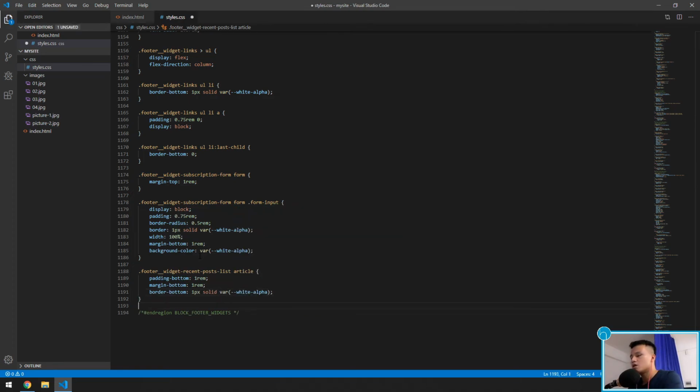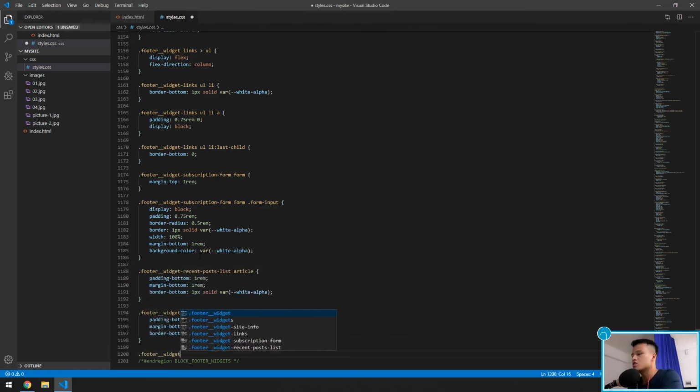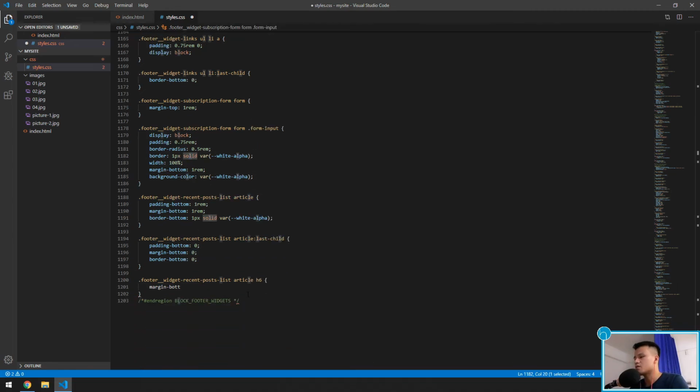And for the footer widgets recent post list article last child, I will remove the padding bottom, margin bottom equal 0 and border bottom equal 0. Footer widgets recent post list and the article h6, margin bottom. No, I don't want the h6, I want the P tag.